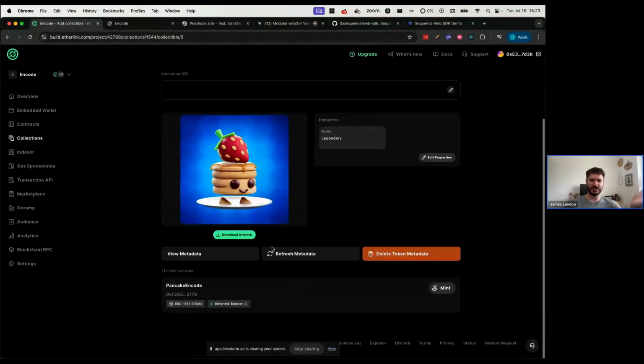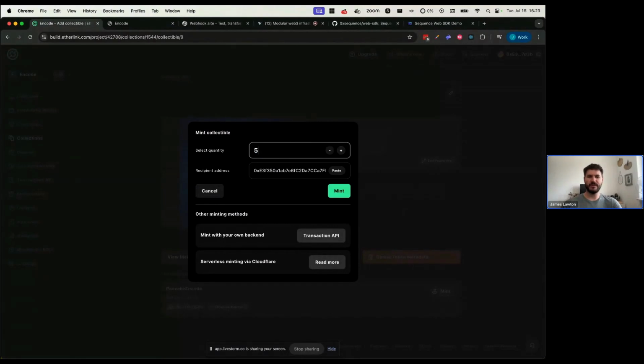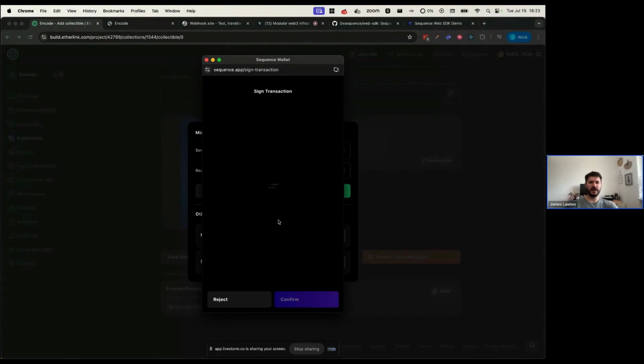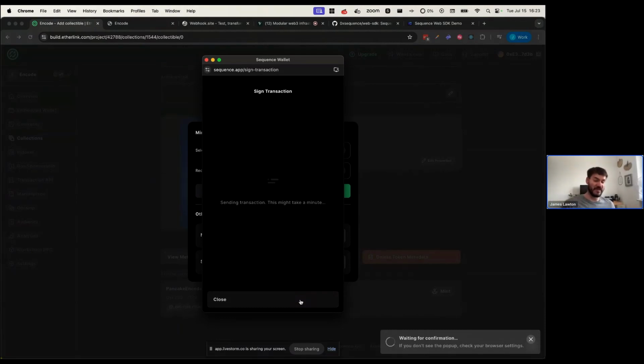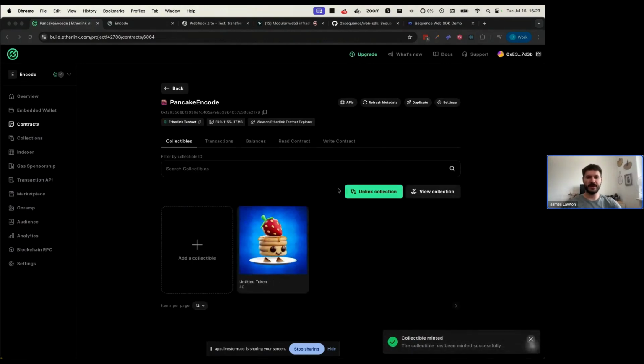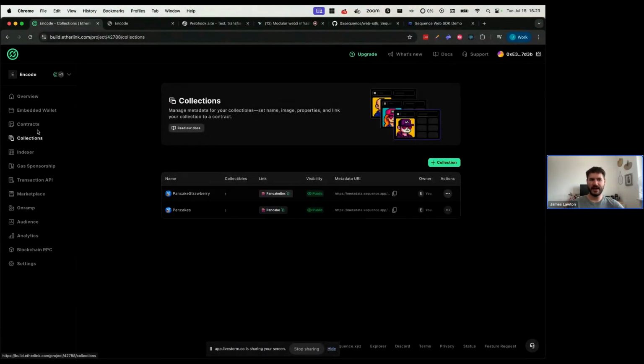I can also just mint these directly to a wallet if I'd want. So right within here, you can say, I want 5 tokens to be distributed to my address. Maybe if I was just testing, you can actually do this in large batches. So even if you're deploying like 5,000 at once, we use batch transactions, and therefore you can make it extremely efficient in order to do large scale NFT mints to make sure it's really gas efficient as well as cost effective. So now that I have all that set up, I have my contract deployed, I have my collection.